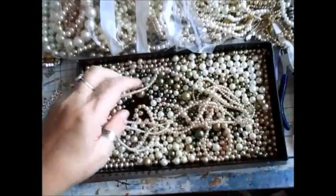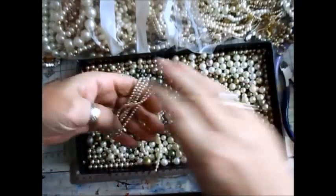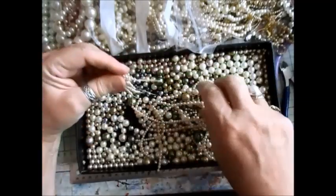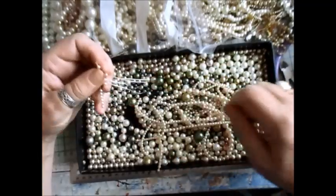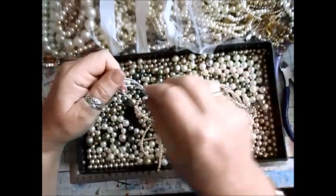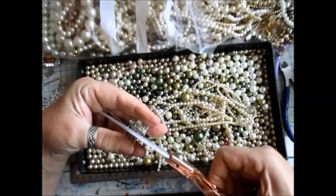So, I'm just going to cut all of these. And I use a lot of small pearls for fillers and whatnot. Now, I'm going to do some handmade things to sell in the shop, like the bling sensors that I do, because I'm getting far too much of a collection. I mean, I'm always crafting, so I've always got something on the go.